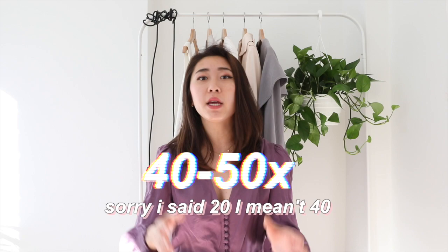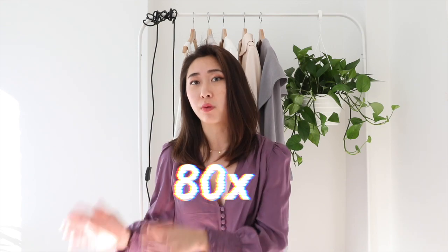Additionally, keep in mind that New York City has an income requirement that your wage should be 20 to 50 times the amount of your rent. So yes, that is crazy and that is a lot, but that is New York City for you. Or you have someone called a guarantor who may be a parent or a guardian who earns 80 times the rent on your apartment. So what documents do you actually need to apply for an apartment?